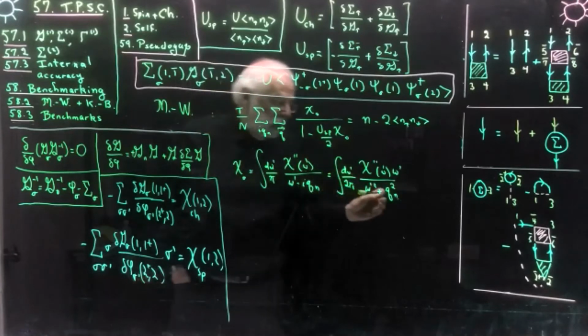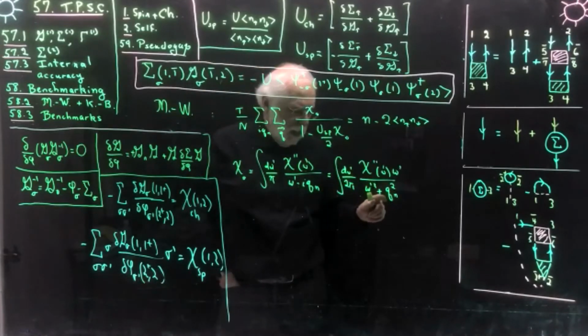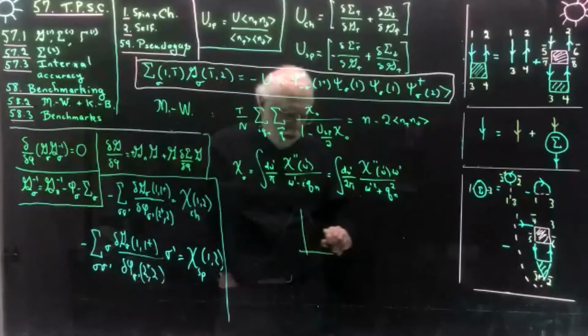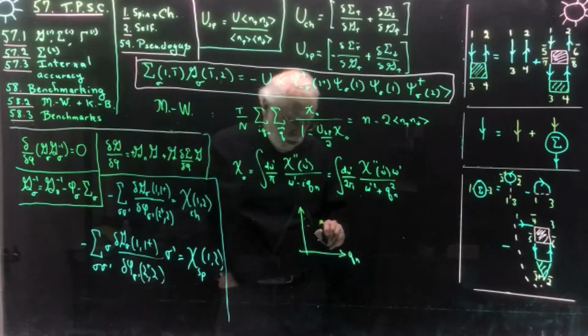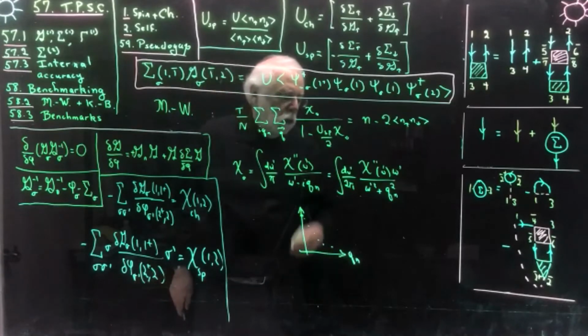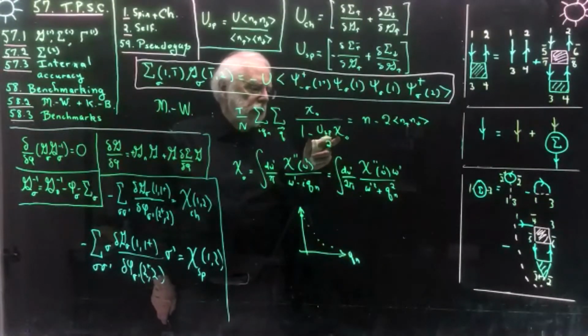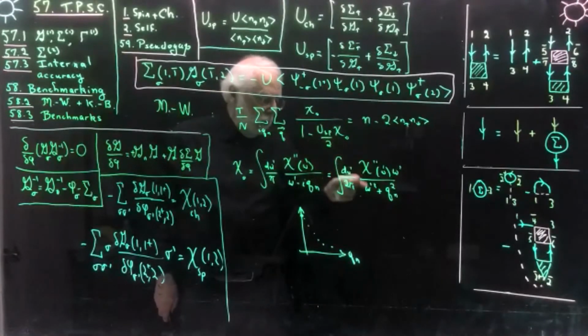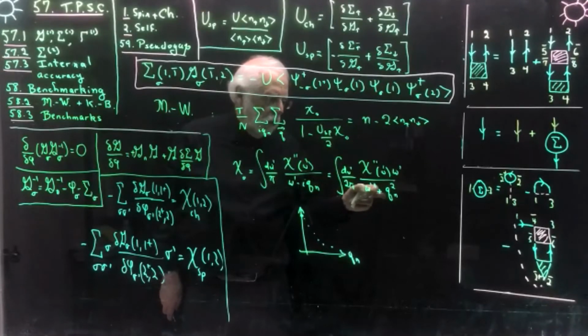So why did I do this? Well, because I just want to show you that this function, as a function of iΩn, has a positive numerator. So if you plot this function as a function of the Matsubara frequency Ωn, it's just decreasing, and it has the largest value at Ωn equals 0. So if there is a phase transition, it comes from the fact that this denominator becomes infinite. And why will it become infinite? It can become infinite only at Ωn equals 0.